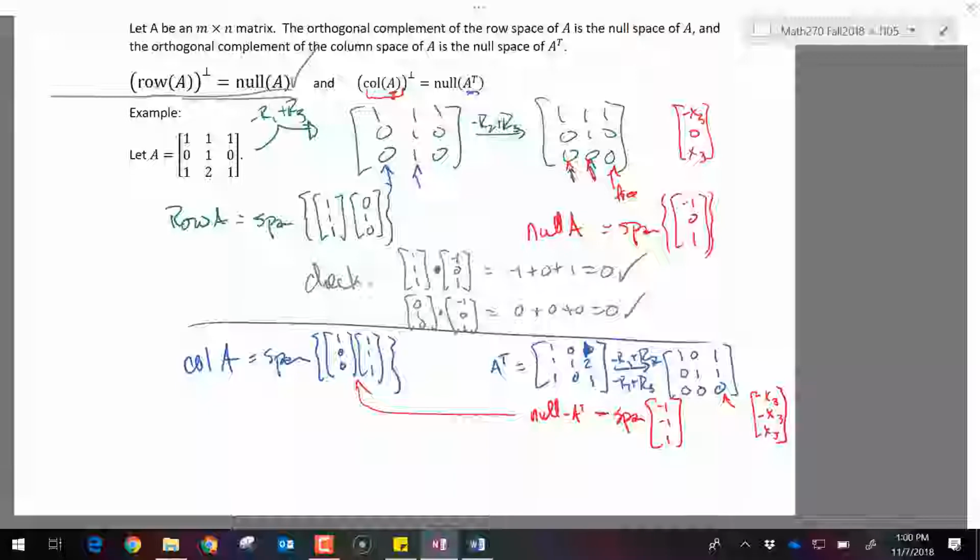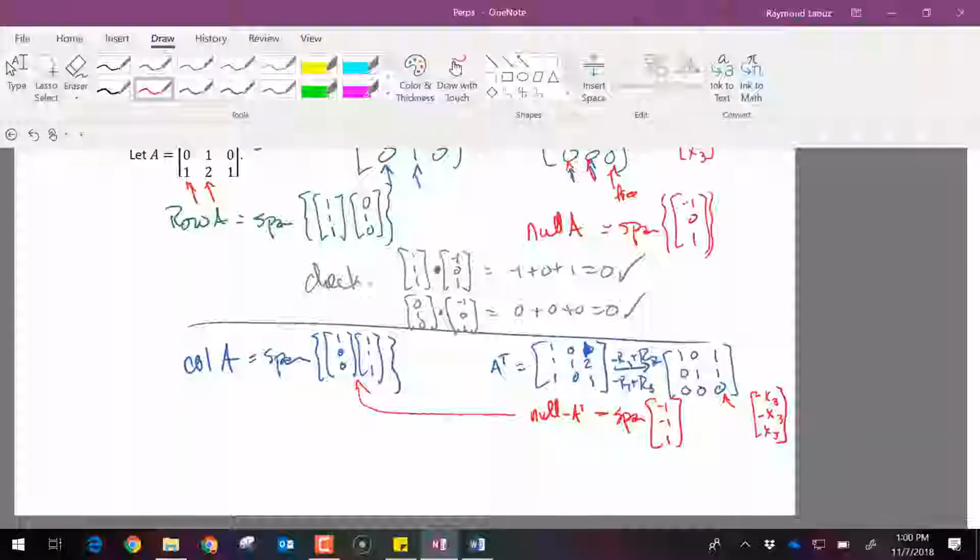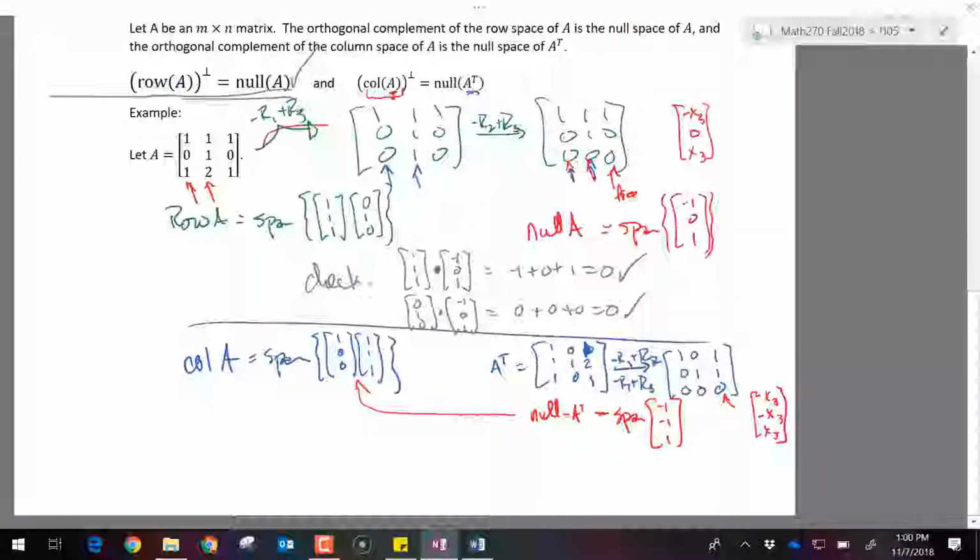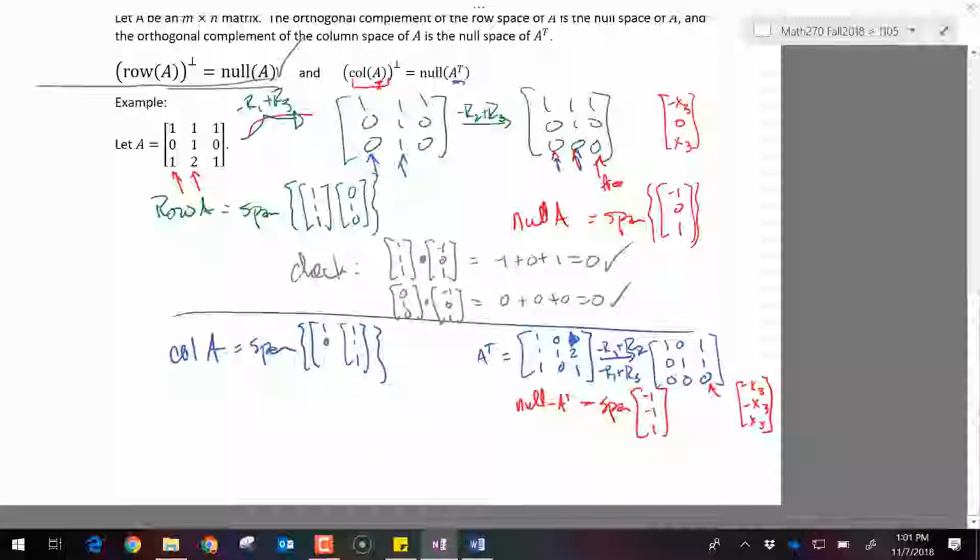Oh, sorry. I should have been looking at this because I did one move here already. All right. Backtrack here. So this is 1, 0, 1. And 1, 1, 2.